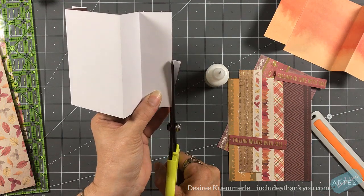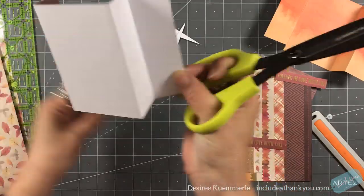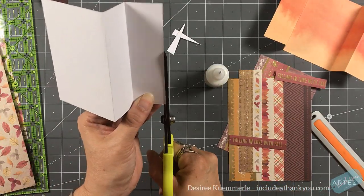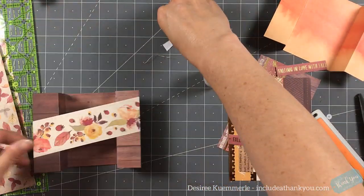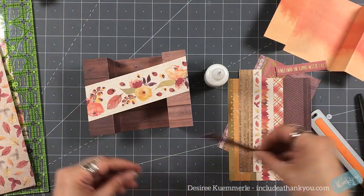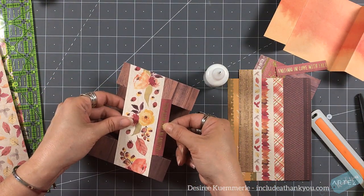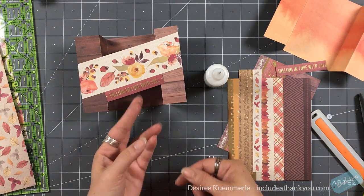I'm just going to trim off the pieces of cardstock that are hanging over the edge, and then we have part of our bridge. So we just have that decoration, and I think the backdrop of the wood grain paper just really adds to this. I think it makes that strip just really pop.